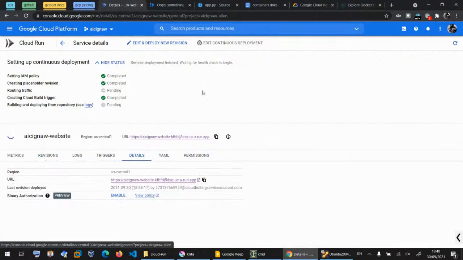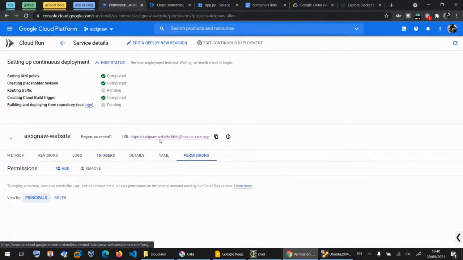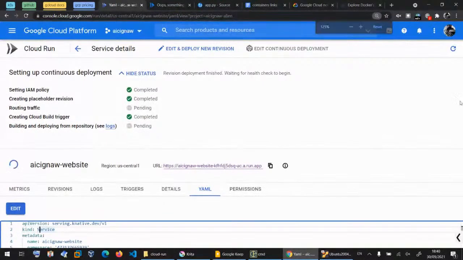So let me go to the details. The trigger is Cloud Build, and permission. No, I don't need permission. So as you can see, I just generated the YAML file from Cloud Run.